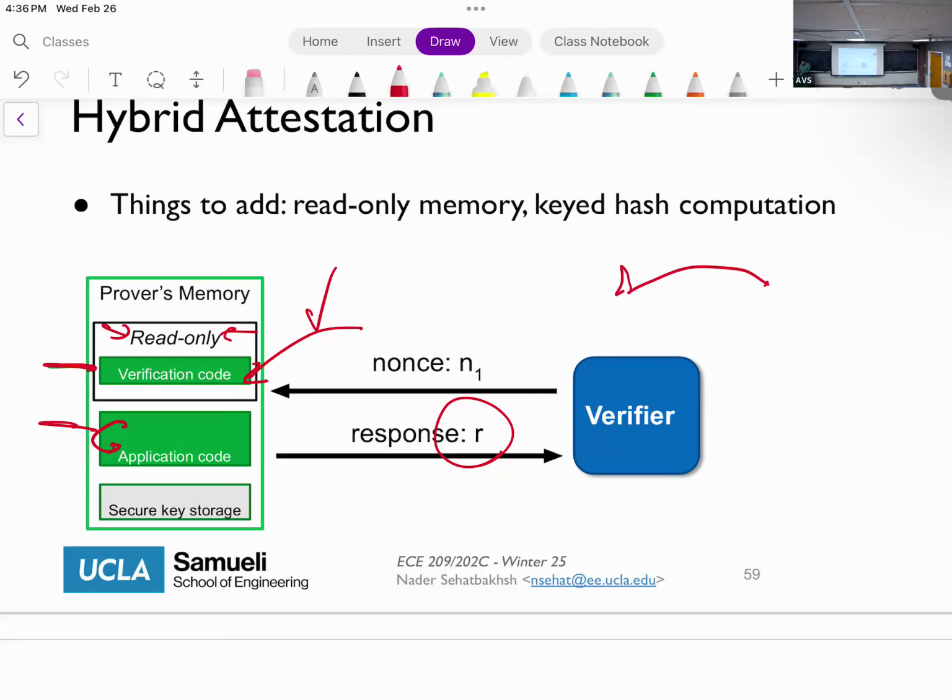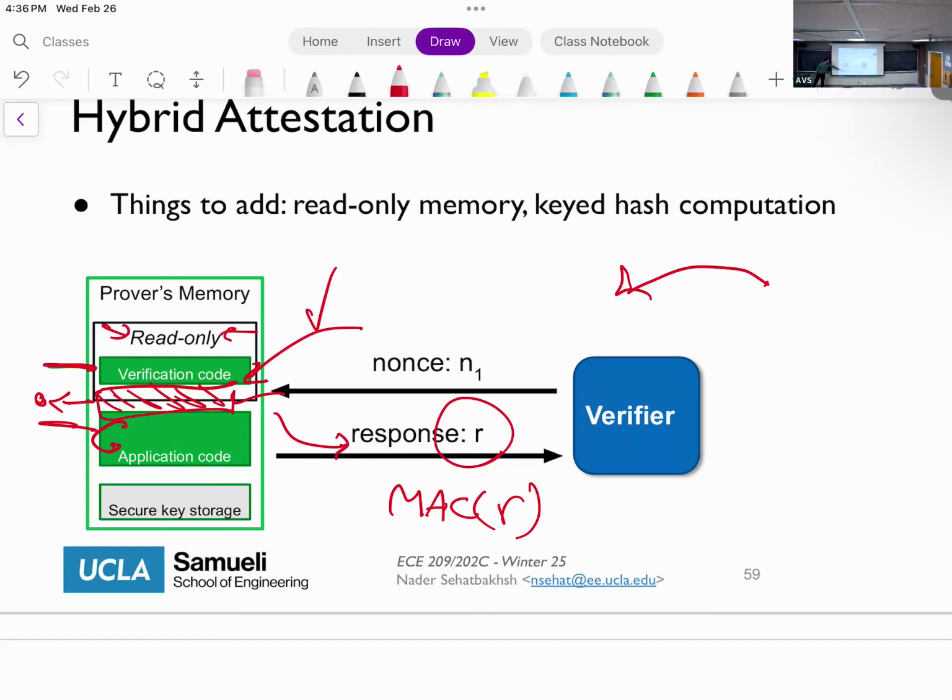So if you send a request, if anyone can compute the response, the adversary never calls the verification function. They basically mimic the behavior of the verification function using their own malicious function that is stored somewhere here. So the response will be computed by this function and then sent to the verifier. The verifier thinks that it gets the correct response, but in fact the response is computed by the malicious function. So to make sure this is not the case, we usually MAC the response. Not only do we compute the hash, we also sign it using our secret key. So we send the MAC of the response and not just the response.